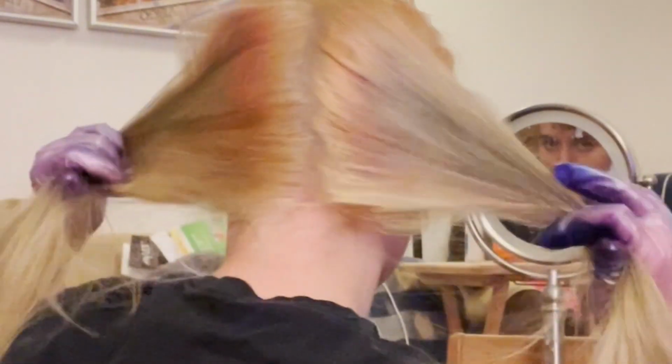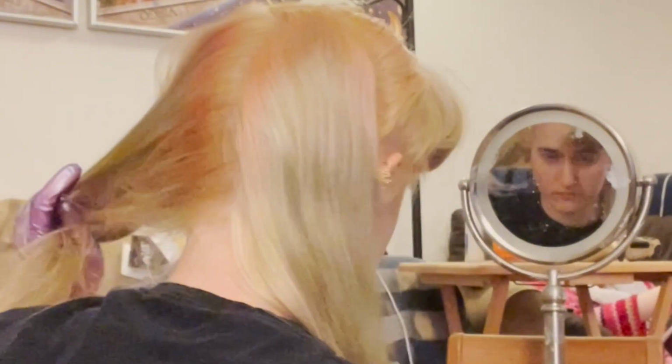Again, I'm not a hairdresser, but you can see in this clip I'm trying to show you how it's yellow and then it goes to pink a little bit. It's kind of hard to show in the lighting, but then it goes to pink and then the whole length is just green hair. And I thought it was funny. So even if I liked how this blonde was looking, it did not look good on me because it was green. But anyway, tune in for the next one because I'm dyeing my hair blue.